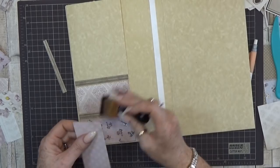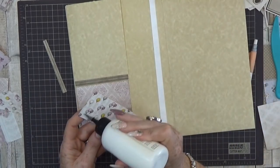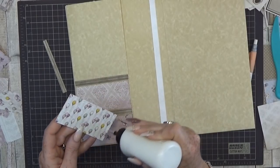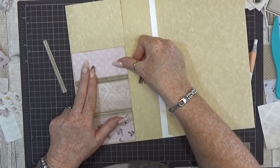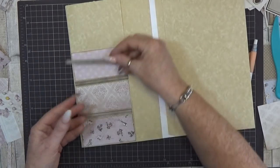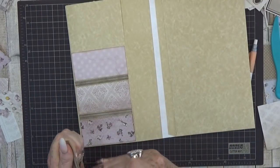You can use a belly band. I always like adding a belly band to a project. Or I could use these to the balloons. Oh, totally forgot about that. But let's just use what we have. Let's see, is this still, yep, this is still the correct size.